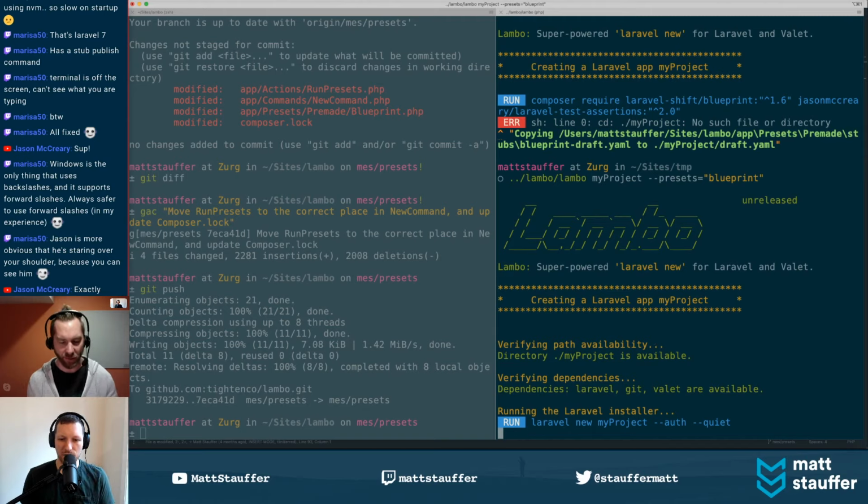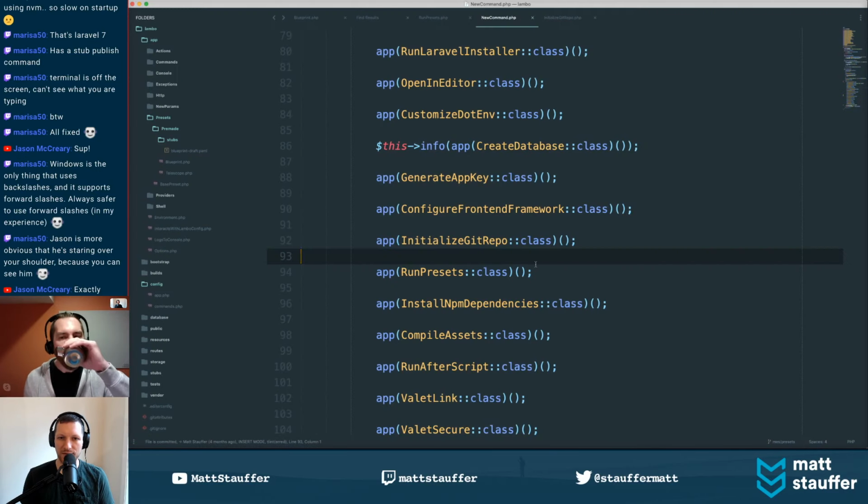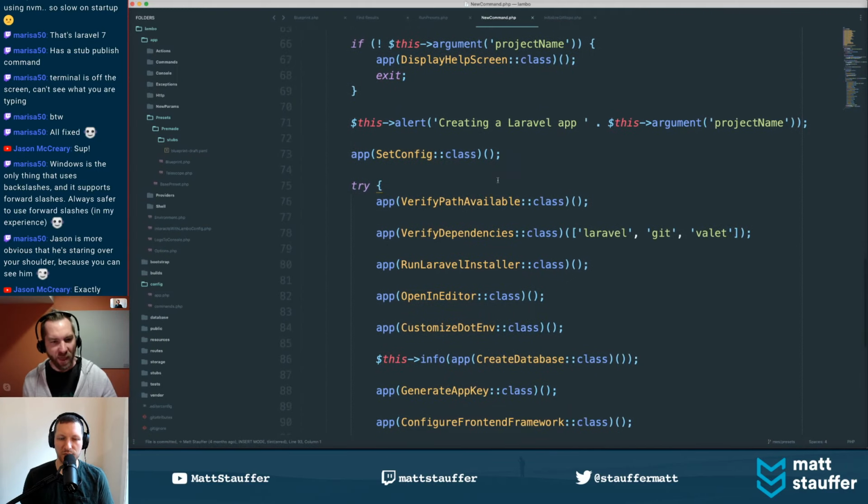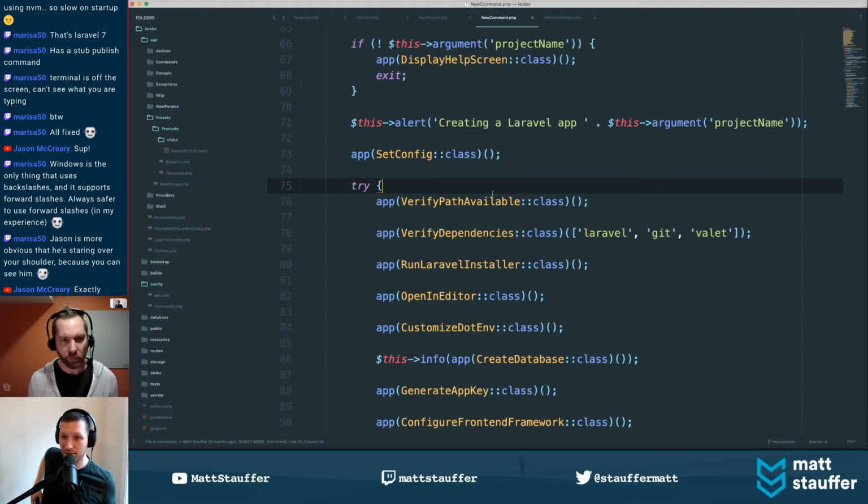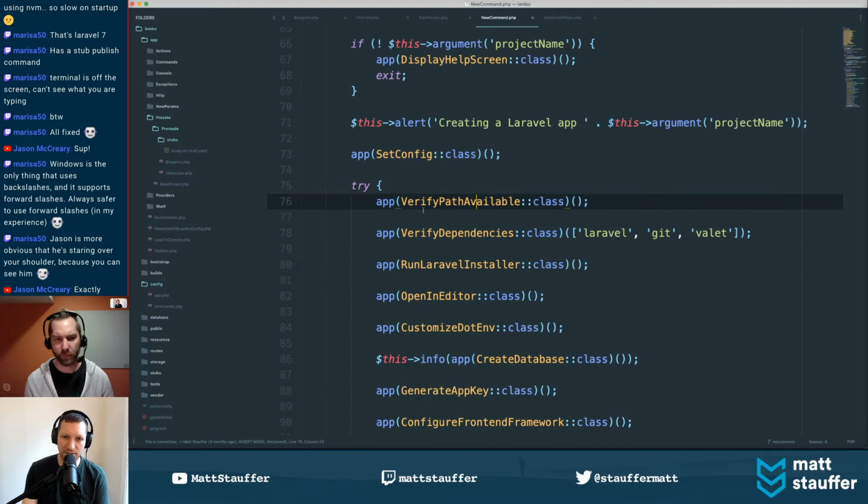Let me walk you through it real quick, and this will be helpful for anybody else who has not been around for all these. It was originally a shell script that I wrote and eventually released as a shell script package, and then in this last year, three people all worked together to rewrite it in Laravel Zero. It checks your path and makes sure you have all the things you need for a basic Mac-based Laravel, Git, Valet type situation, using the Laravel installer and Valet, the simplest possible workflow. Some people have said they've almost got it working in Windows, but it's primarily targeted at Mac.